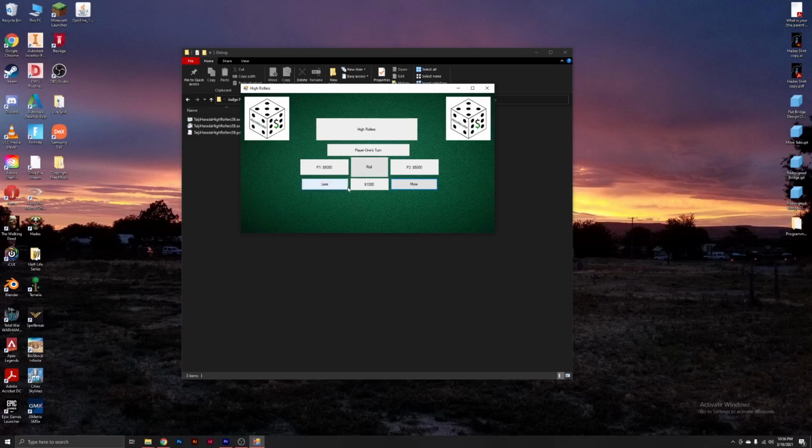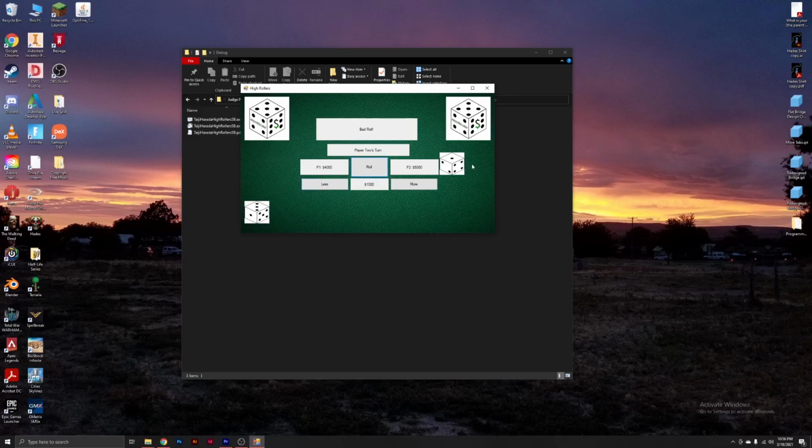After the player decides to pick a bet, they can choose to press the roll button. And when this is pressed, digital dice will be theoretically rolled, and they will get 2 values.